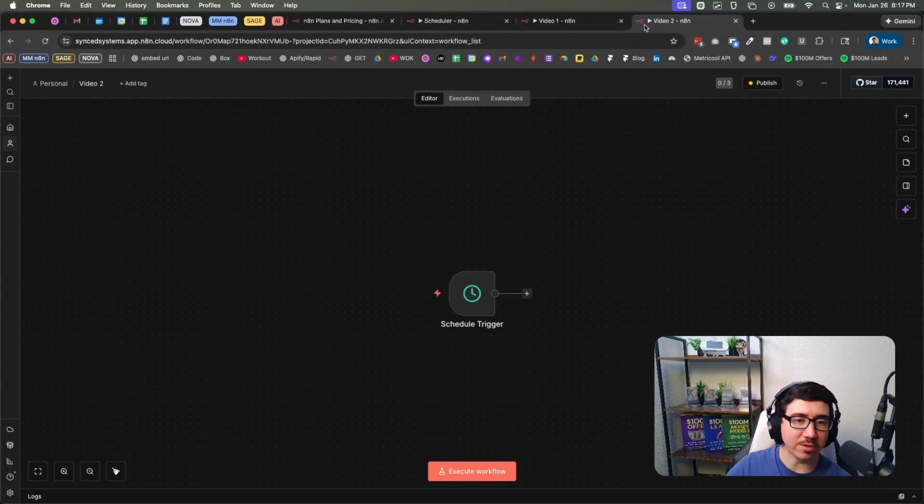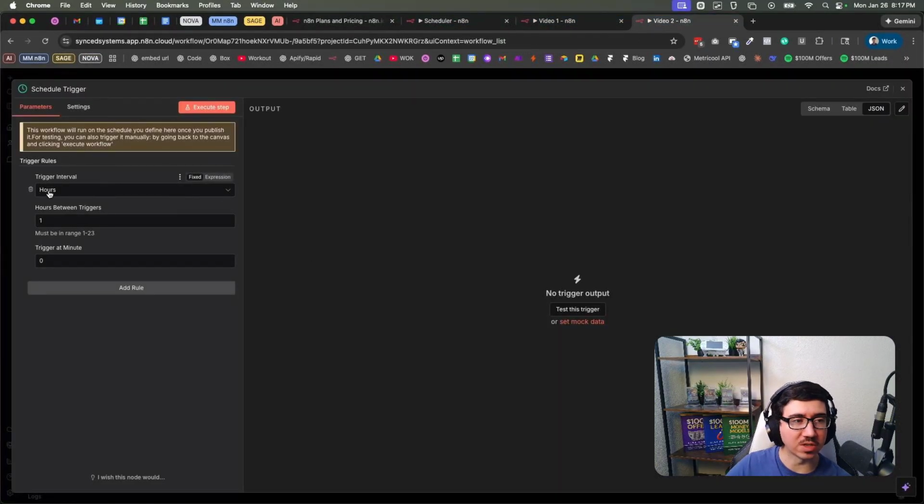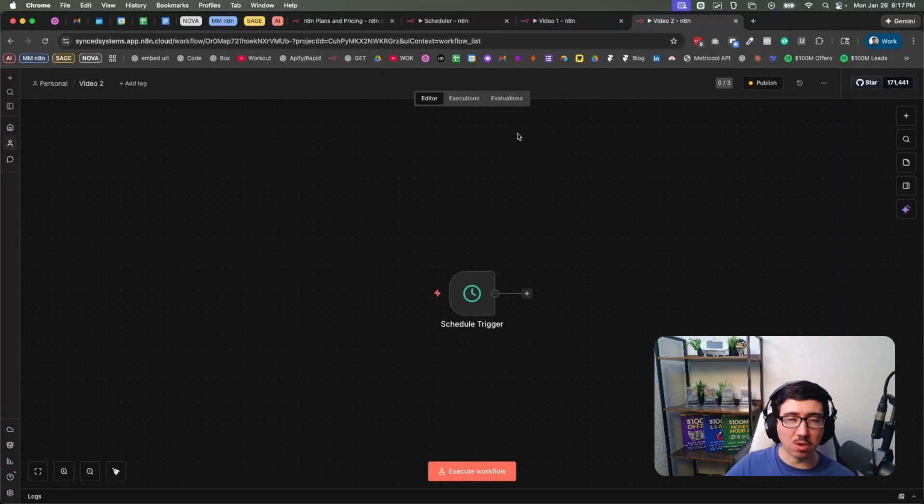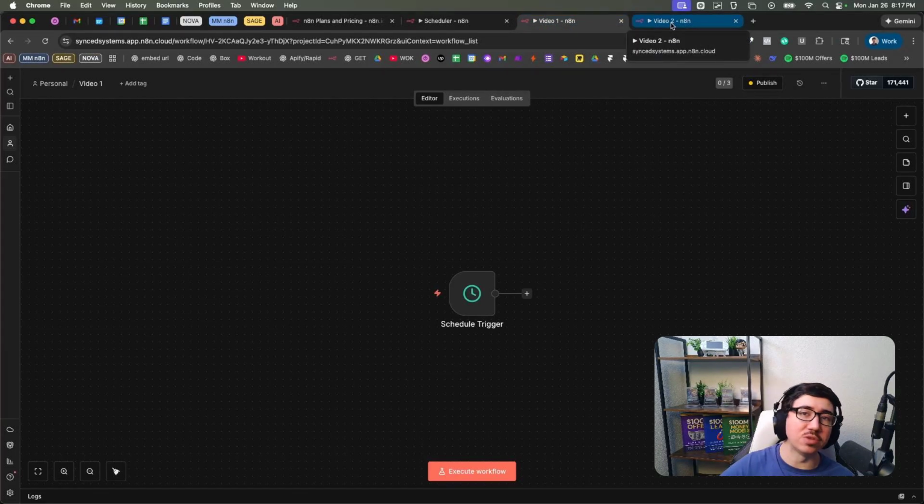One is blank. The other 2 have hour scheduled triggers. So every hour, this workflow is going to run. Now, obviously, with 2 of them, every hour, we're going to use 2 executions. There is a way to make it so every single scheduled execution will only take up 1 and not the number of workflows you're running. So if we have 100 different workflows every hour that are running, it should take 1 instead of 100. Now, in order to do this, we have to use sub-workflows, which do not count towards that limit.